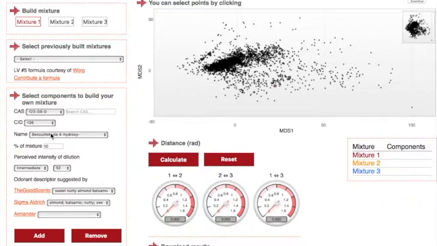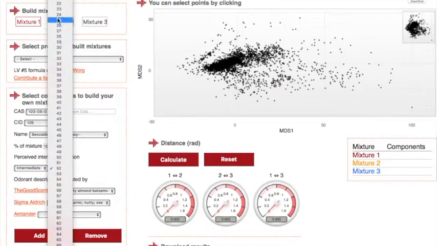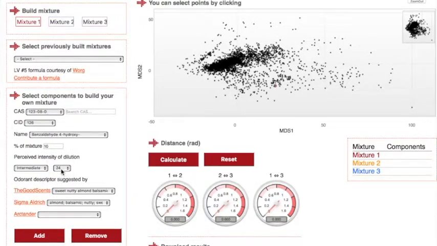But let's say if we used benzaldehyde at a much lower concentration, we can rate its intensity with our participants and lower its perceived intensity. Once we've completed all these things, the percentage in the mixture and the perceived intensity, we add it to our mixture. And as you can see, mixture 1 here at the right now has CID number 26 at 10% of the mixture.